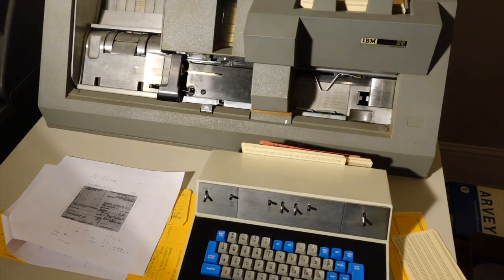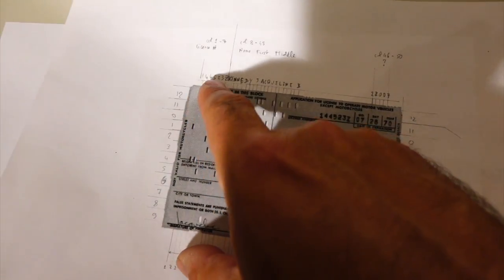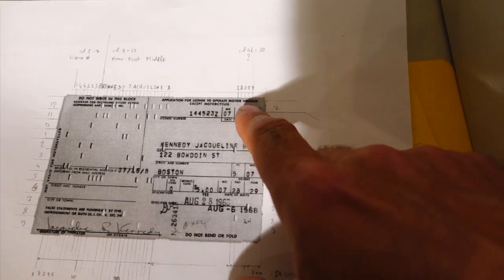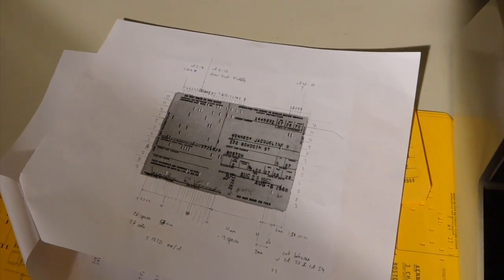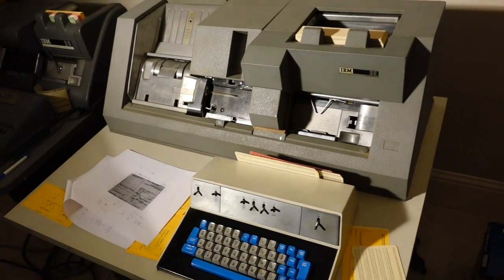So now it's time to punch things on my 029 punch. For that, I had to reverse engineer what the punching on the card was, but it's actually fairly simple. It's the license number followed by the name, then a certain number of blanks, and then a code, which I'm not sure what it represents. So we're going to redo the same on the punch as it was originally done.